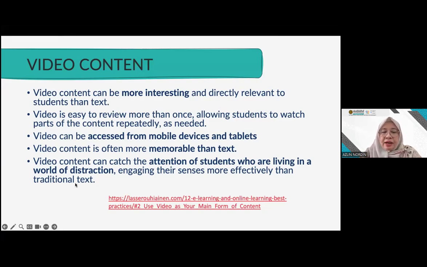With videos, your learners can repeatedly watch the material if they want, and they can access it from mobile devices, tablets or laptops. It is often more memorable than text, and images can also increase attention as compared to text. These are some of the advantages of having video content.